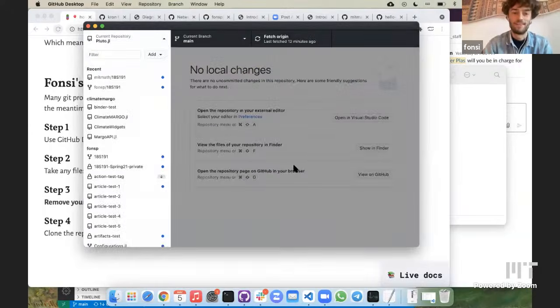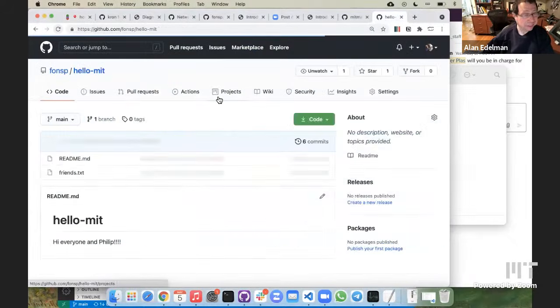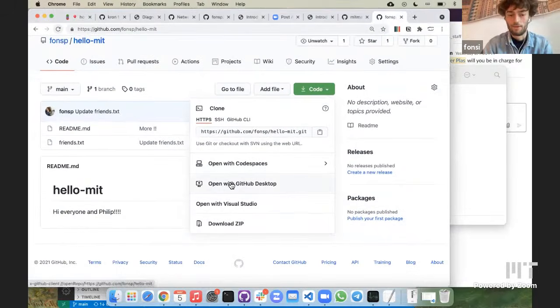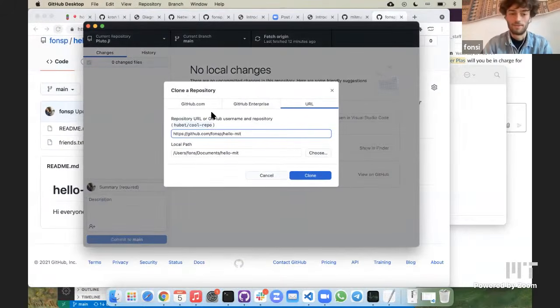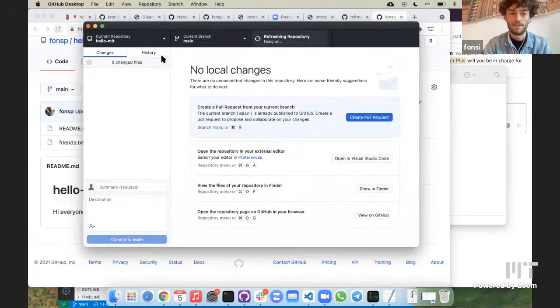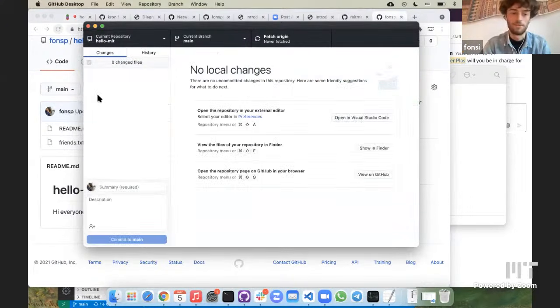It's okay. And now this is the part that seems like it might be scary, but it's really no big deal. And that's because I copied the file before, right? Now I just clone it again. So do the same steps before, green button, get the desktop, put it in the same place. Now it's there, and you see it already took that latest commit, so where I removed exclamation points.